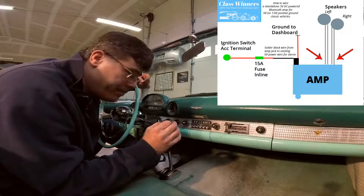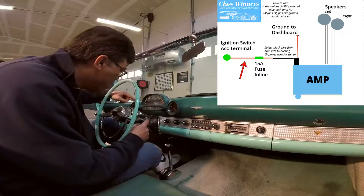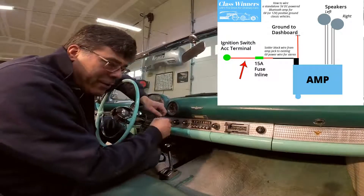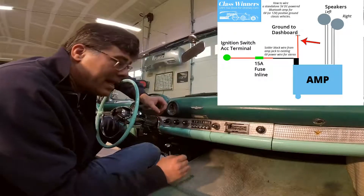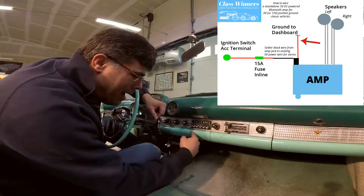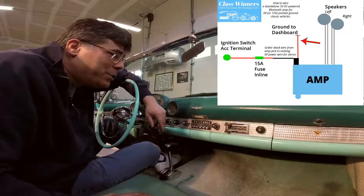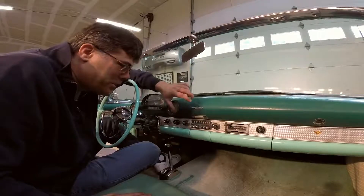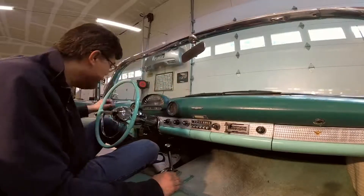What I've done is connected the speaker wires to the back of the amp, and then I took the existing power wire coming from the accessory/key position — which has a little fuse in it — and went right to the black wire plugging into the back of the unit. I took the red wire and connected a little loop and screwed it in here at the ashtray for ground. You'll also notice I took the opportunity to put the factory radio back in so it looks stock — it's not hooked up, but it looks cool. Now the question is: does the new amp we put in actually work? Let's check it out.